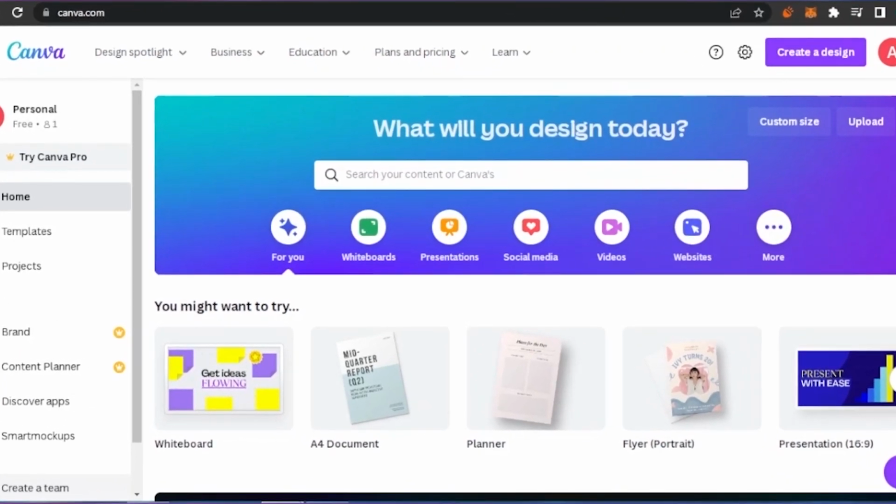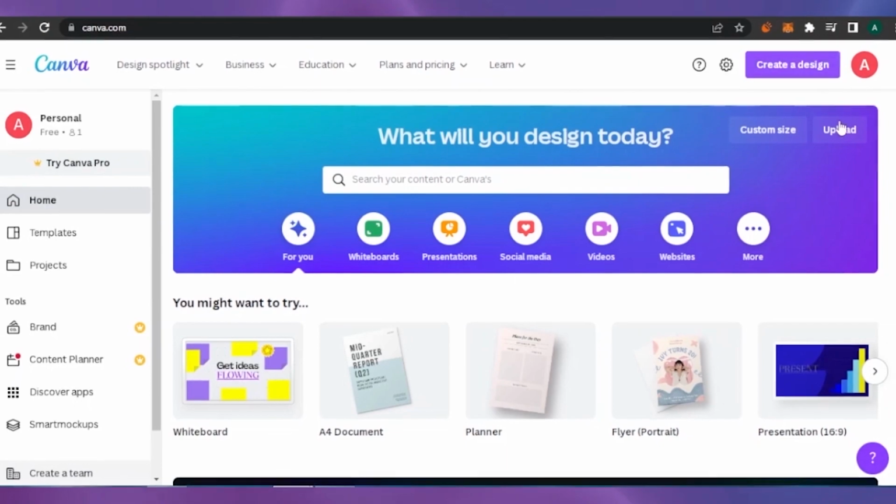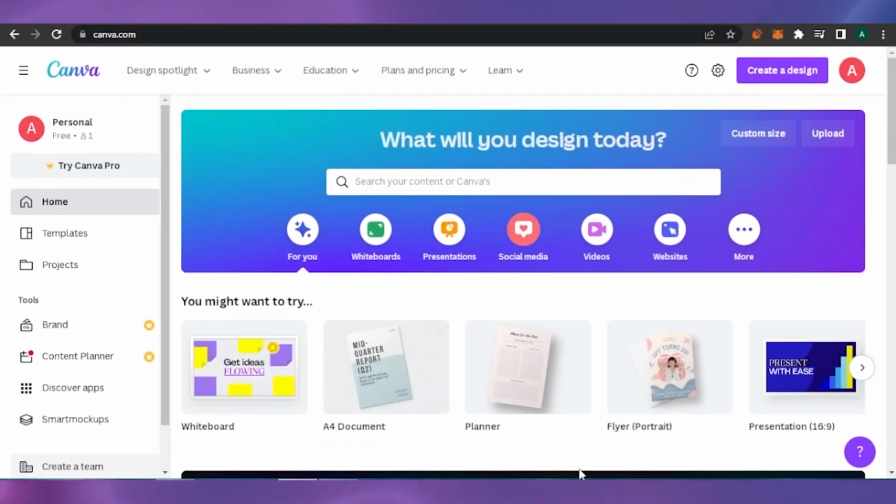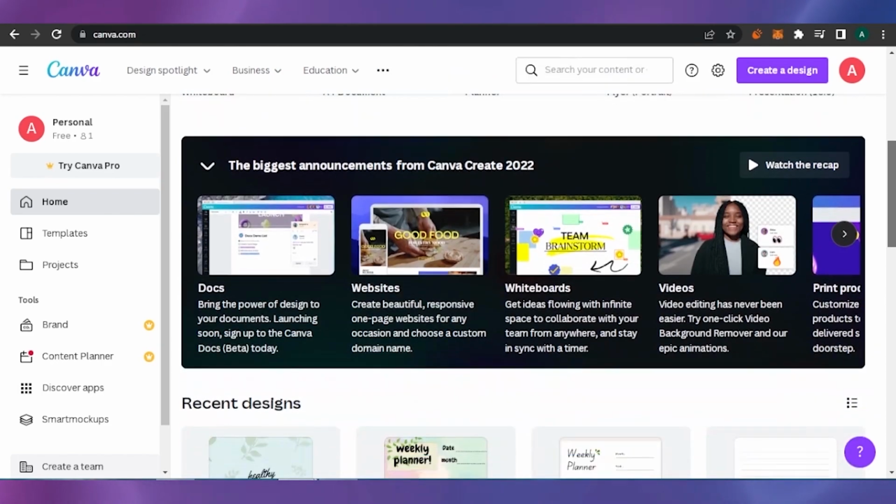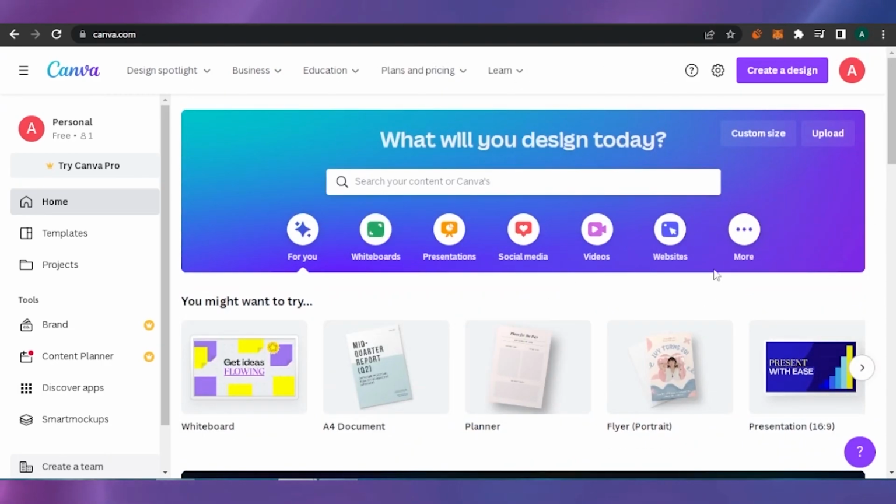So first of all, what you have to do is open canva.com and log in or sign up as required. I have already logged in because my account was previously created. So this is the homepage of Canva. As you can see, Canva has a lot of options to create a lot of things, but there's not a specific option for creating an NFT or a CryptoPunk, or a template for that. No, that's not available on Canva.